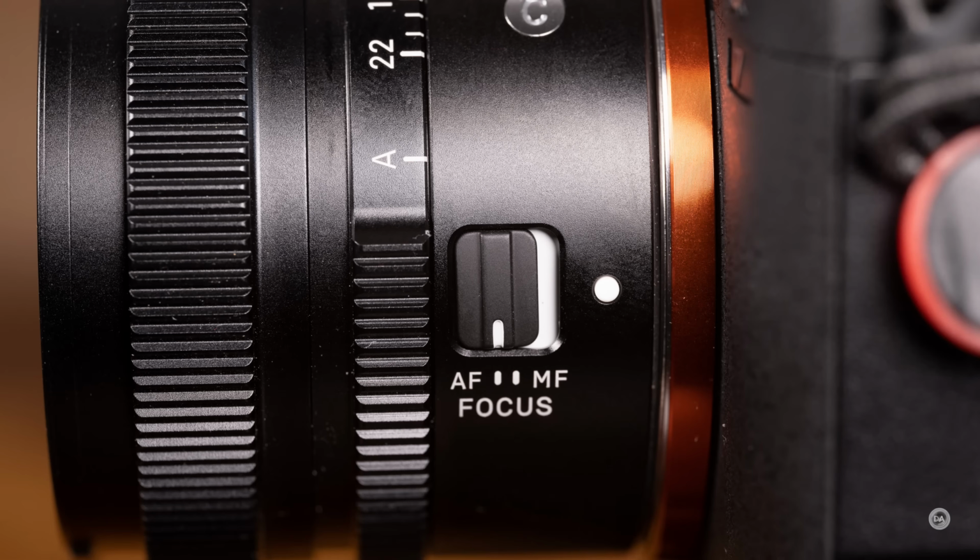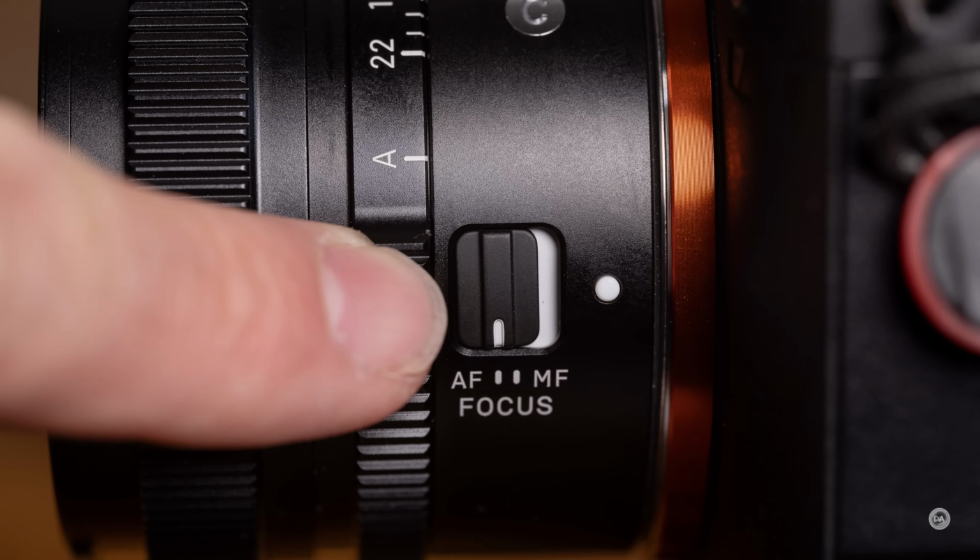I will note that while some of the lenses in this series have a kind of transversely mounted AF/MF switch, this one doesn't, and frankly I wish that it did, mostly because it is so small and because the aperture ring is raised, there is very little space, just a couple of millimeters between the aperture ring and then that switch, and so I find that it's just a little bit difficult to feel it and get my finger in on there. If it's hard to do with my bare hands, I can only imagine trying to do it with gloves in the winter. So, obviously, I think it would have worked better if it had been oriented in the other direction. It's not, so that's neither here nor there.